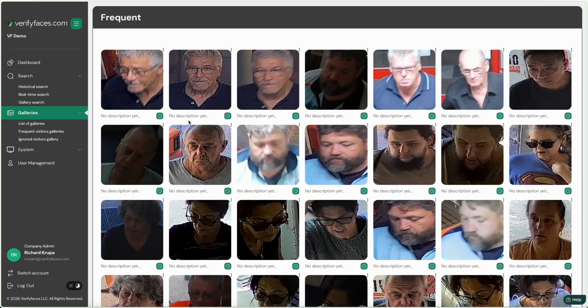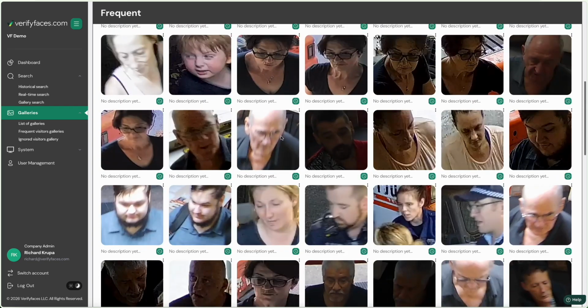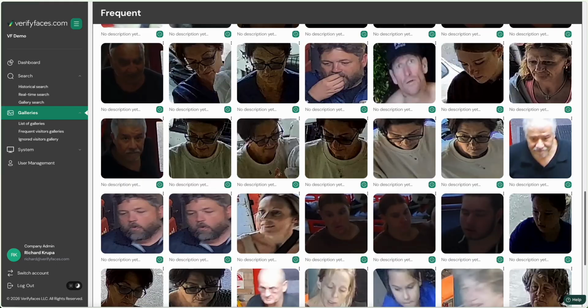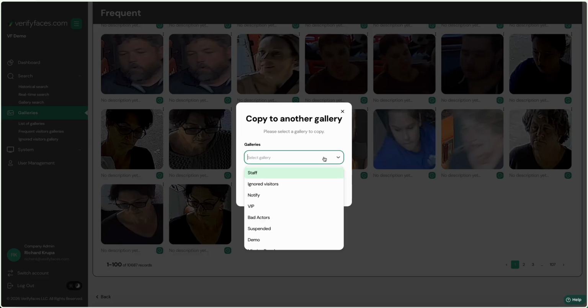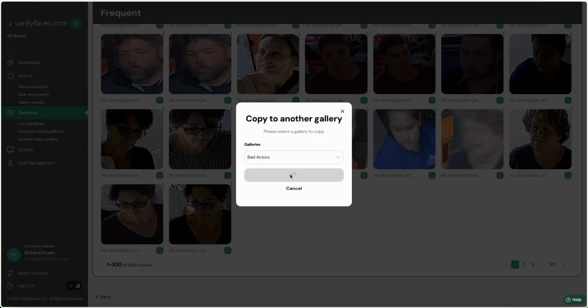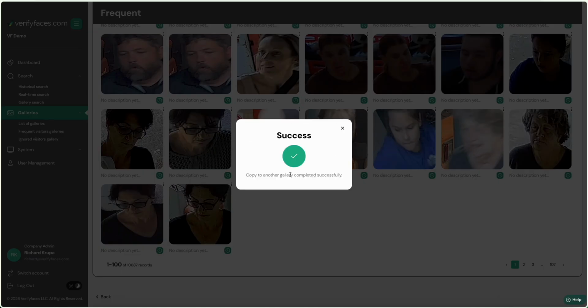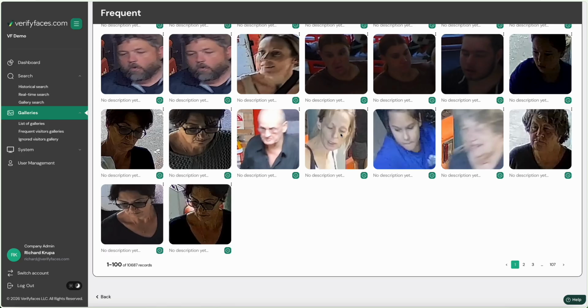These are all the people it's picked up, all different frames of people. We can scroll down and say, okay, this is the person we were looking for. They've caused us some problems, they might have stolen from us. So we might copy them into the bad actors gallery, and that will enroll them there. Next time that person comes in, security will be notified and the situation can be dealt with.